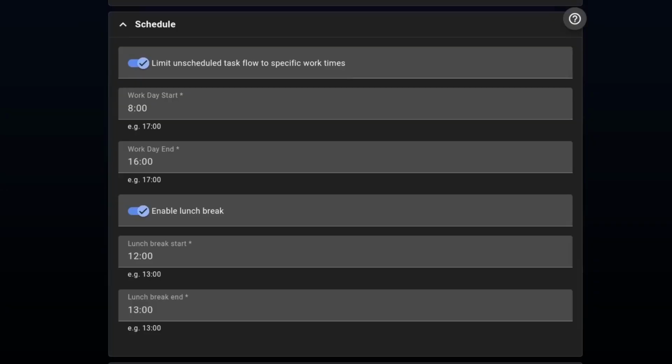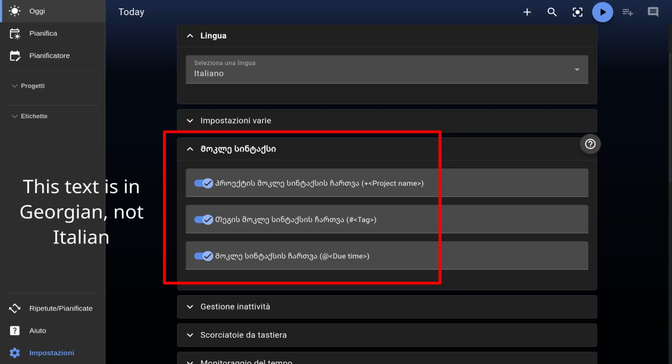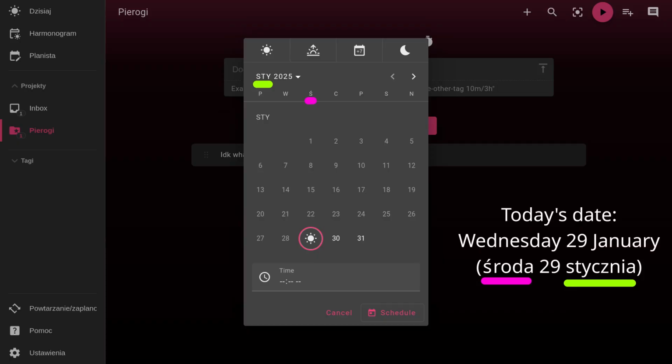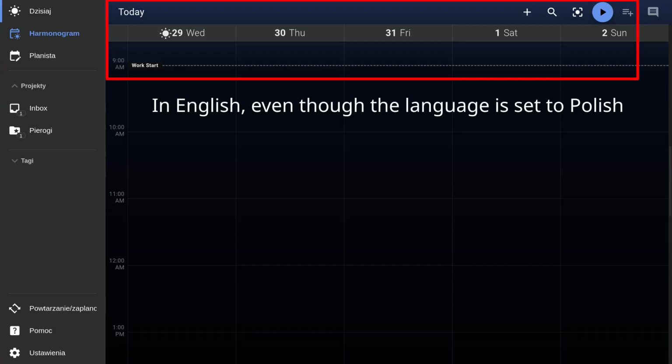I do have some minor criticisms, but it's mostly just personal preference. For instance, it would be handy if you could set working hours by the day of the week. I know some companies have a schedule where you finish an hour early on Friday. I've also noticed some problems with localization and translation. If you choose a language other than English, in some areas the days and months are in the local language, and in other areas they're in English.